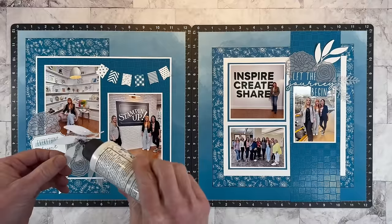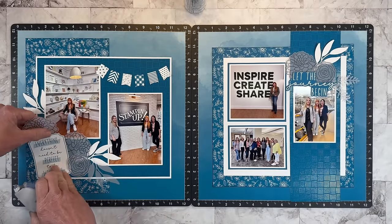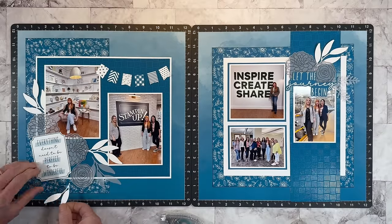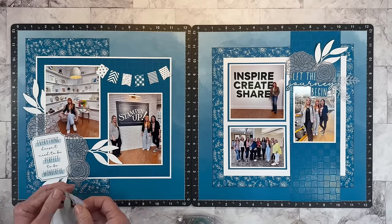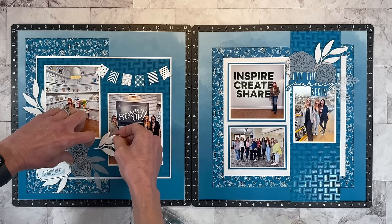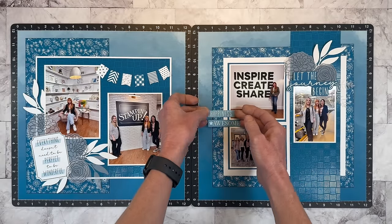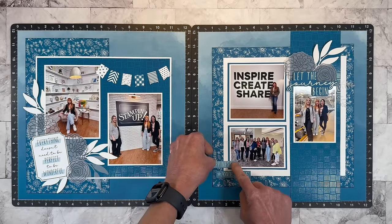I need to adhere all my little embellishments down, so I'm using glue behind the leaves. I'm tucking this one underneath the photo so you can't see that little tail. I'm only putting adhesive on the parts of the vellum that are tucked behind my title or other elements — adhesive shows through vellum and it's hard to camouflage, so I'm being very mindful of that. Sometimes a little strategically placed tape runner is not too overly obvious. I also have these stickers that say 'happiness' and 'awesome' — I thought those would be good to include, but let me bump those down to the bottom section instead.